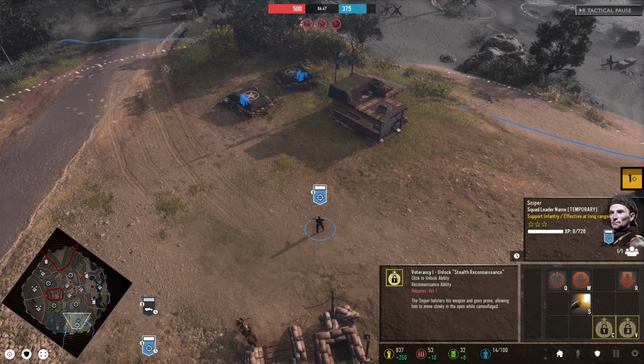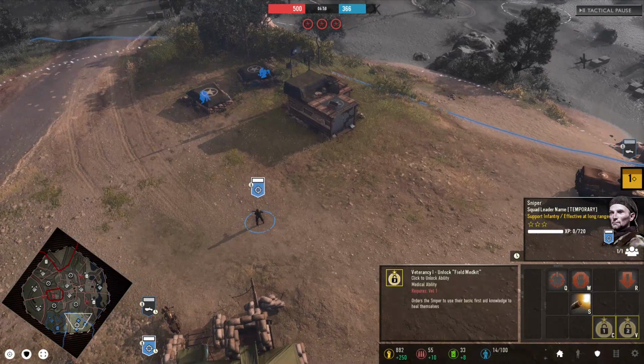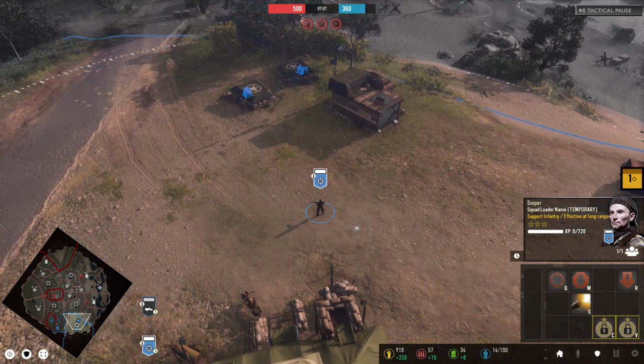The first one is Stealth Recon. The sniper will not fire at anybody, but can move slowly in the open, completely camouflaged. Or he can unlock the field med kit, which allows him to heal himself. This is essentially the same thing as the scout squad, veterancy-wise. But overall, the sniper is very good.